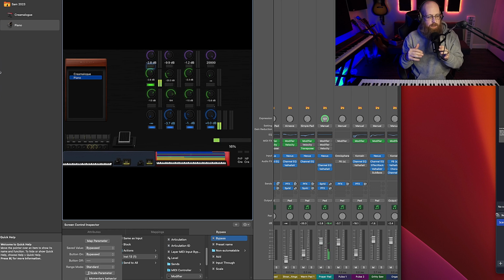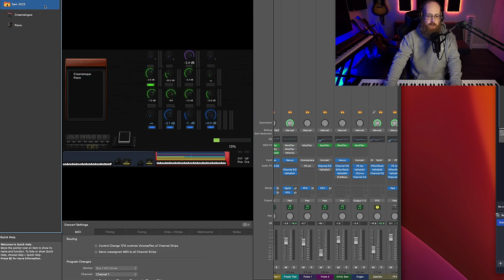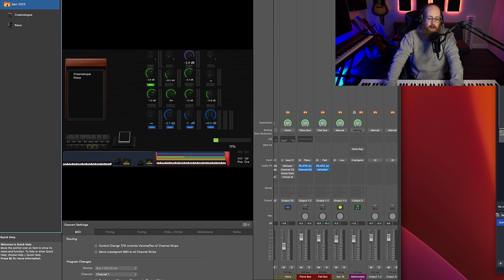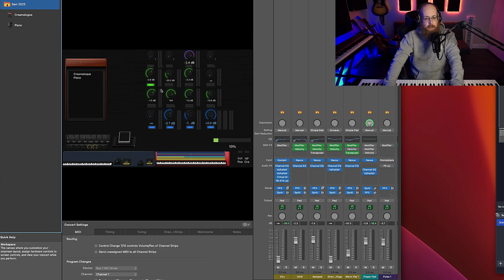We're going to walk through these pads in a second, but it is important to understand how that hierarchy works when you're setting up your Mainstage concert. I see a lot of people just use patches, and it's really cumbersome, because if I make a change to a pad here, I would have to go and resave it to every single patch. So it's helpful to have this stuff top level.